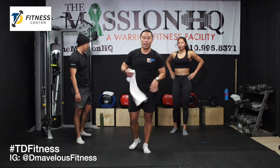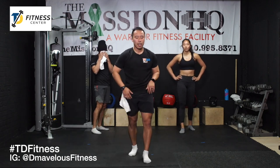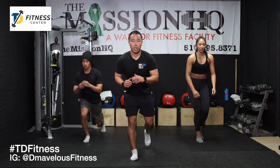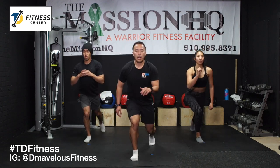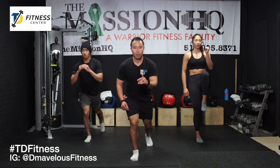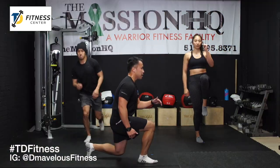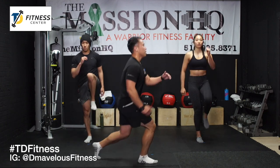Lunge this first 30 seconds — no hops — the next 30 seconds with a hop. Step back, lunge, drive your knees up. Keep your posture forward. Every now and then do a check: are my toes and my knees aligned? If they are, perfect. Keep your posture upright. You can drive your arm up top if you like. 90 and 90 as close as possible as you can get. Now we're at 30 seconds — we're going to add a hop. Stick it, and then go back down.